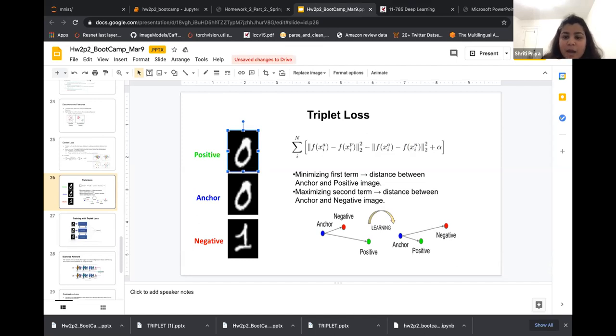So how I would say it is, I have image class one and class two, and then I have class three. During my training, I would select, for example, these two combinations. Then I'll select these two combinations, and then I'll select whatever combination is left. Is it clear now?